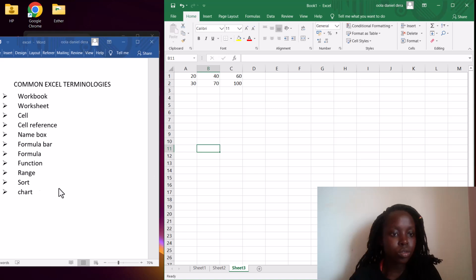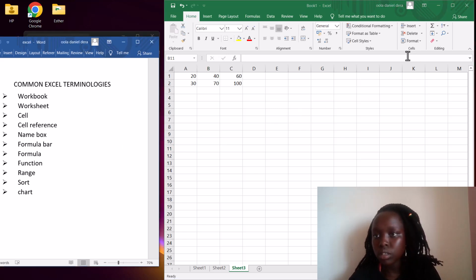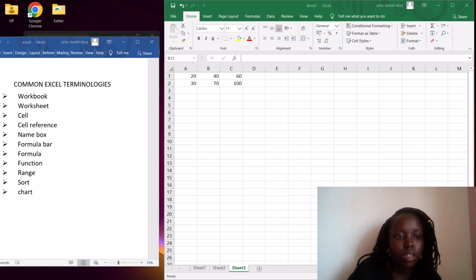So now we go to sort. Sort is not hard. Sorting is just the process of arranging data in a specific order. It can either be ascending or descending.